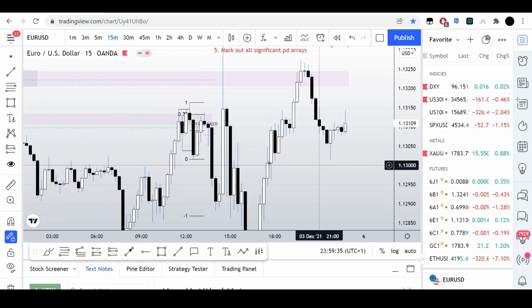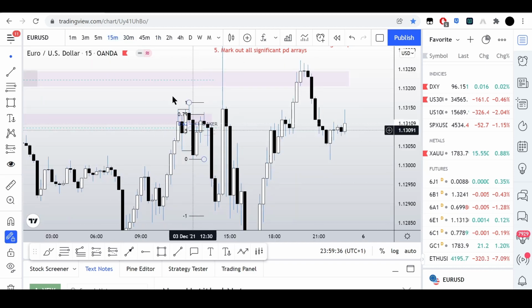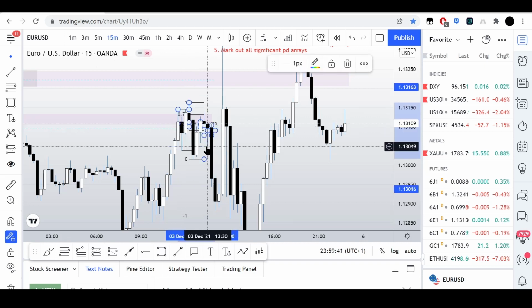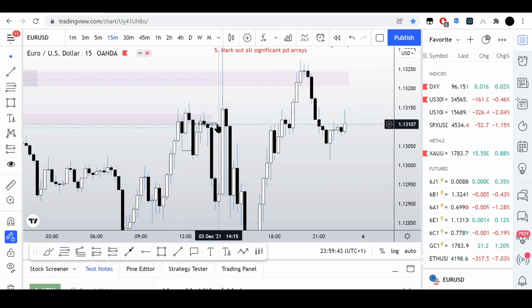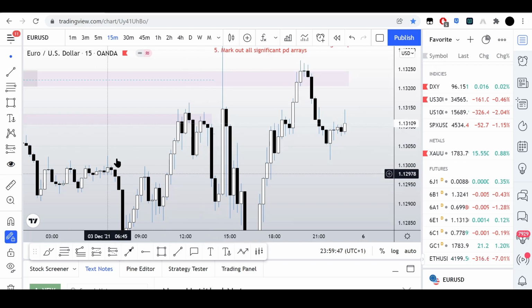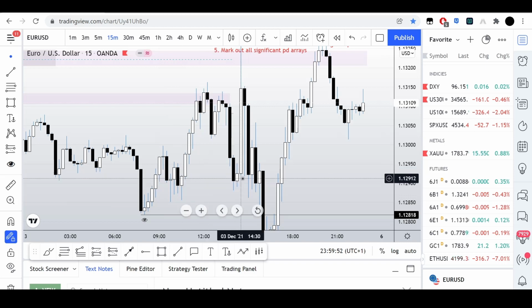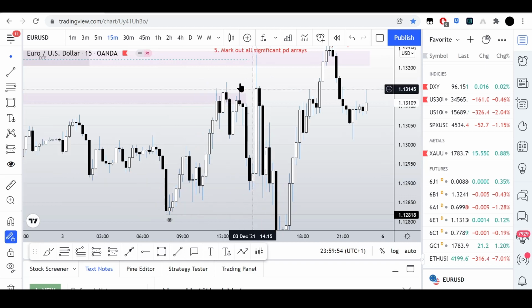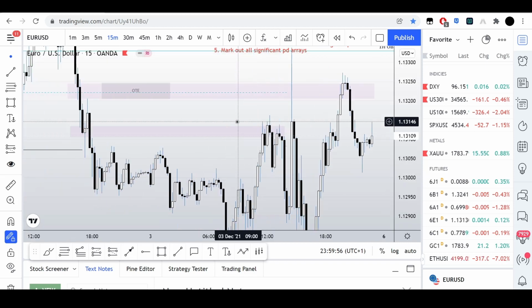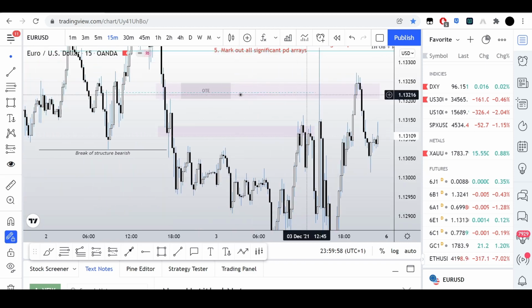I hope you got some nuggets off of this. Let's go ahead and take this out of the way real quick. Now you can see how price came into this consolidation and shot up during NFP. Where did it shoot up to? It went through this fair value gap in OTE.